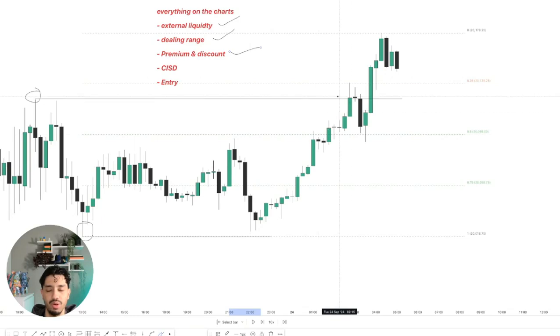So as I said before, where does a change in the state of delivery come from? If we're bearish, we're looking for the market to close below green candles. So over here, this is my preference. When we have 3 candles that are stuck together, I like to use them as one, and they are the ones that I use for a change in the state of delivery. So we have 1, 2, 3, and wait for the market to close below these 3 green candles. Once we close below these 3 green candles and we close below 0.25, this represents the market wants to go lower, and we can tick off change in the state of delivery.